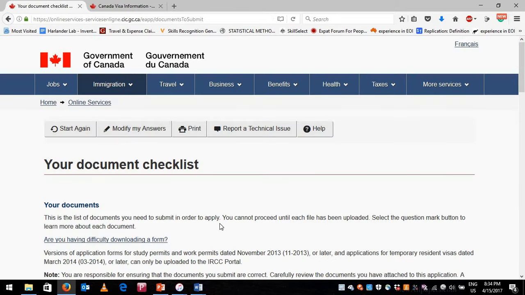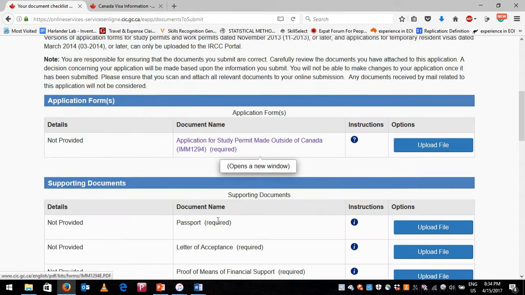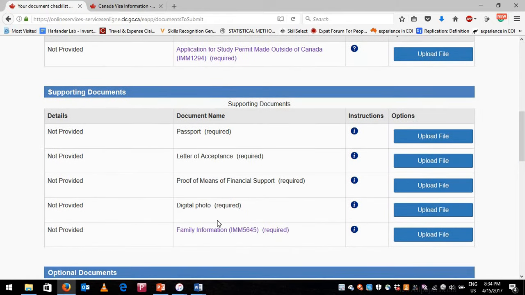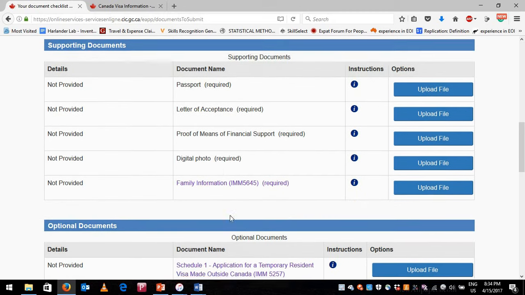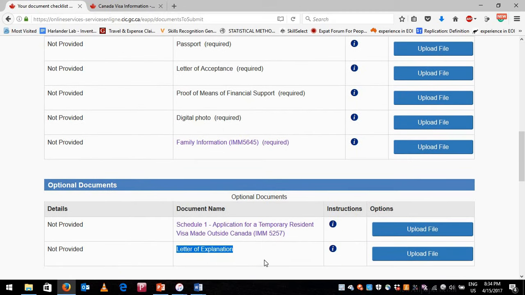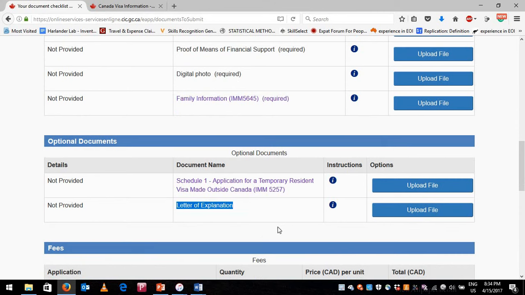So with this, we know how to fill the application, how to submit the application, and how to get a police report, how to go to medical center, and how to get the information about visa application center. So I hope I was able to give you detailed information about how to apply study visa using online portal. I hope this video will be useful to you for your future application process.